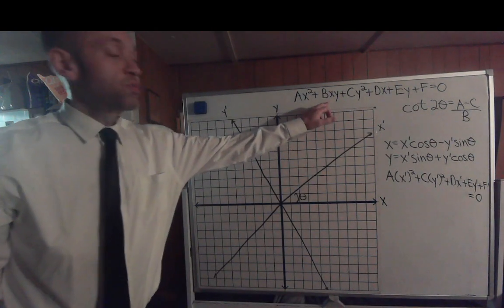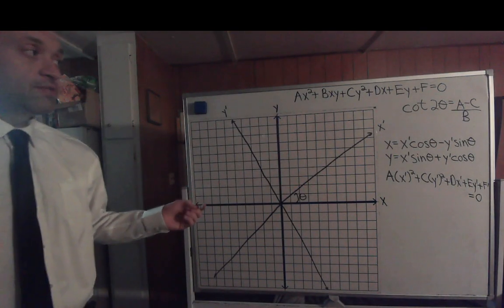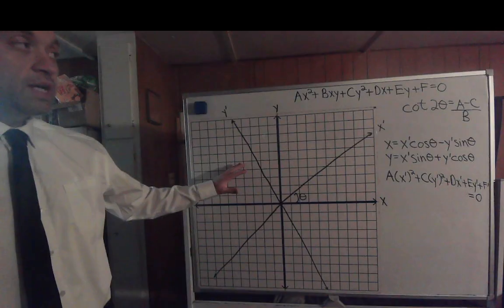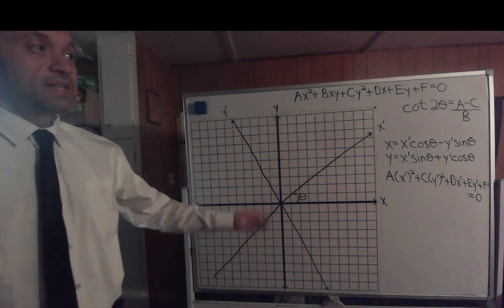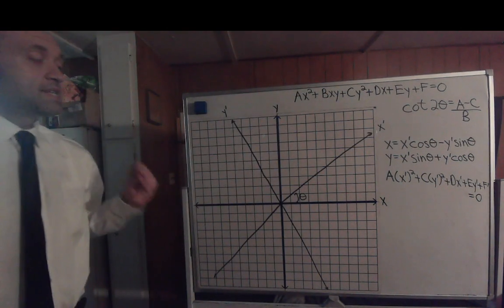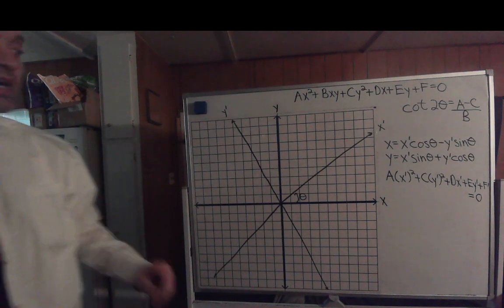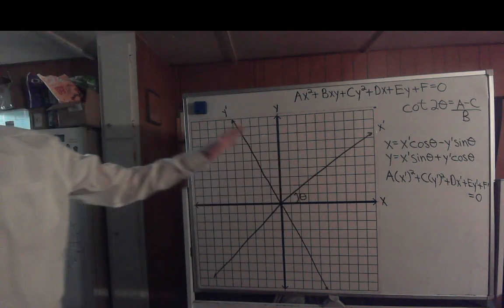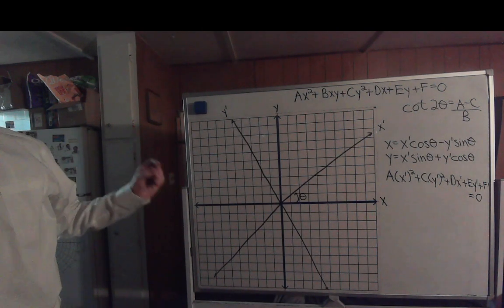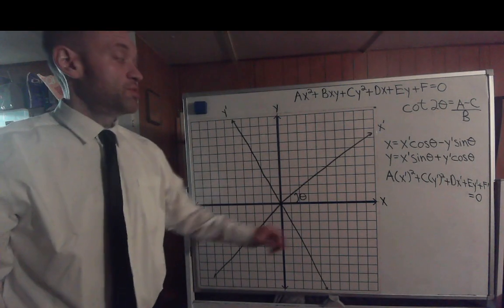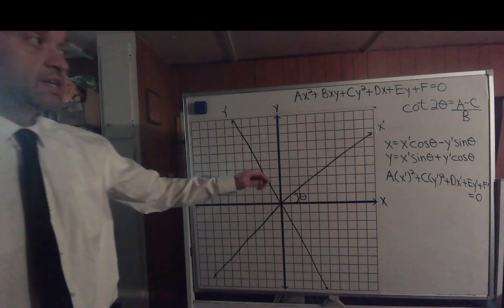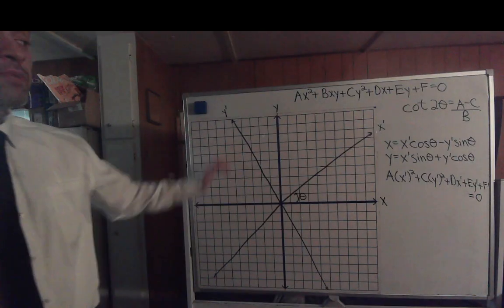But notice we have an xy term, which we haven't had previously. When you rotate the xy coordinate plane so many degrees, it does yield an xy term. The idea is we want to start by finding the angle that we've rotated the normal xy plane. In doing so, it will enable us to get rid of the xy term and give us an xy equivalent to the x prime y prime.